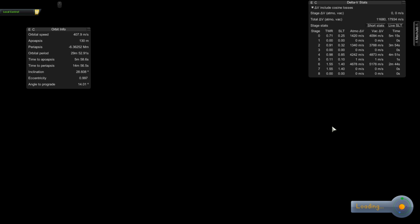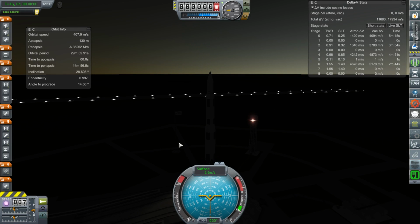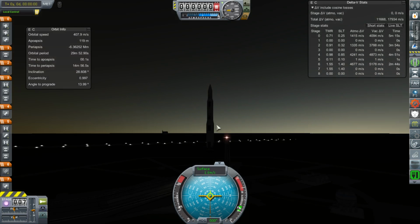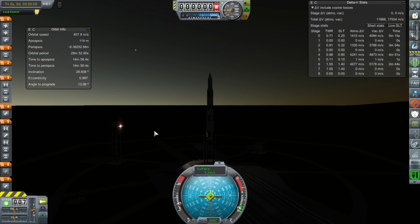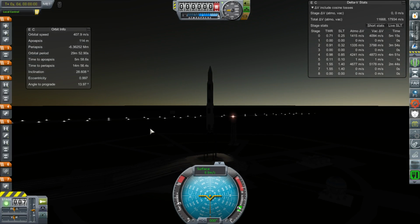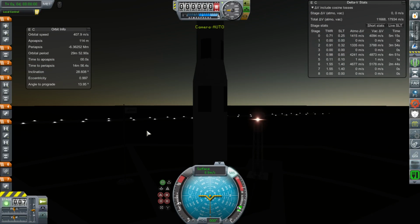And since my second stage is Hydrolox, but the other ones are Hypergolics, then I can just launch this into orbit. Is this morning or evening? I think it's morning. Yep. So I'll launch this now.